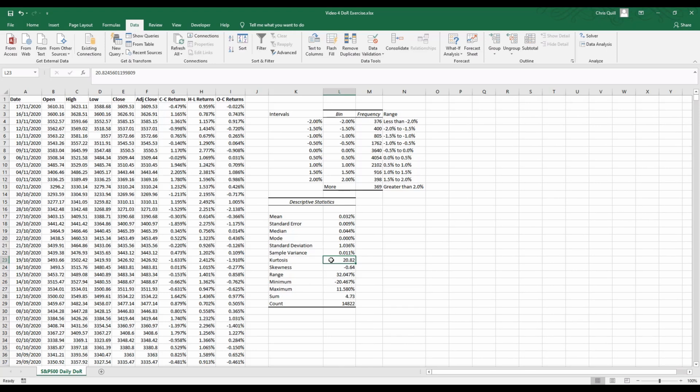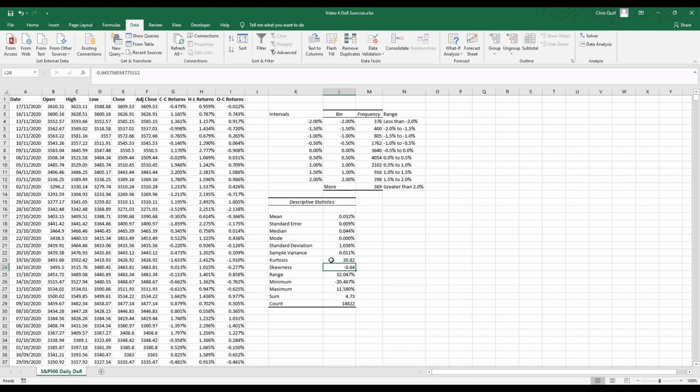A normal distribution has a kurtosis value of 3 and an excess kurtosis value of 0. And Excel calculates kurtosis in the form of excess kurtosis. So this dataset has an excess kurtosis of 20. What that essentially means is that the dataset is a lot peakier and has a lot fatter tails than a normal distribution would have. And you've seen that a little bit through the slides that Anton's talked about as well in the previous video.